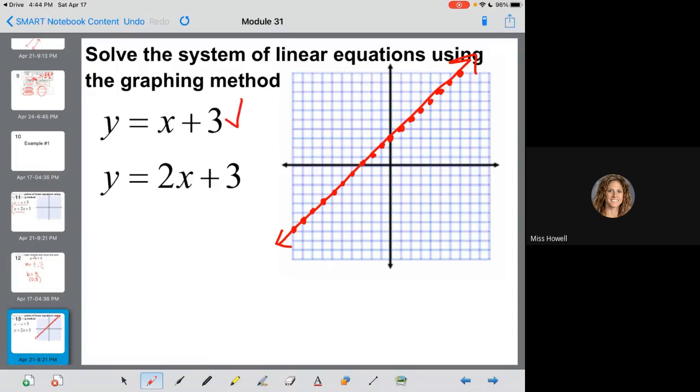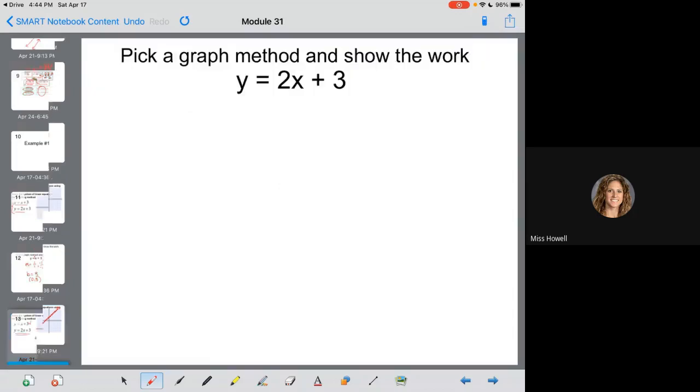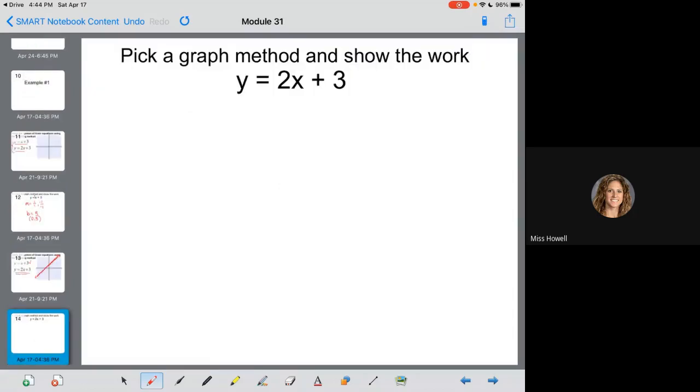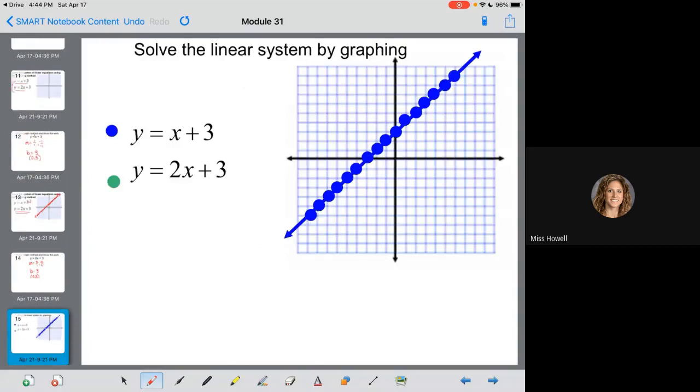We did this portion of our system, so we have to do this second part, y equals 2x plus 3. All right, it's also in slope-intercept form, so let's go ahead and use that. 2 over 1, or we can use negative 2 over negative 1 for our slope. And our y-intercept here is also at 0, 3. Now, this is kind of a special case because our y-intercept here is also at 3. So that's going to be our location where our lines cross. All right, so from there, let's go up 2 over 1, up 2 over 1, up 2 over 1. So we can get our line in there.